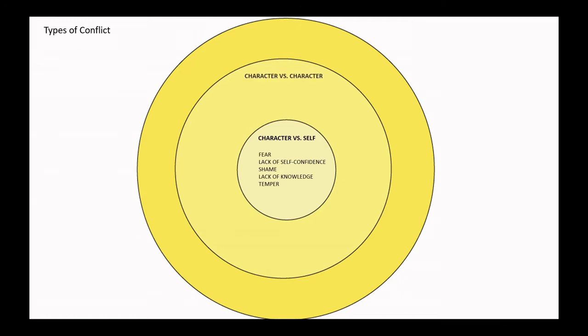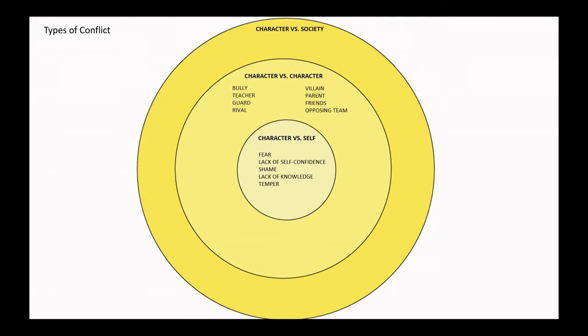Second, then, is character versus character. These are interpersonal conflicts, and these are ones that come externally, and they're your main character versus any other character or characters that they might come up against. For example, a bully, teachers, Gardaí, rivals, villains, if your story has villains, parents, maybe even their friends who mean well and want to stop them from doing something. That's still an obstacle. If sports is involved in your story, then the opposing team is a very obvious obstacle for them.